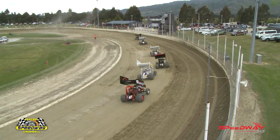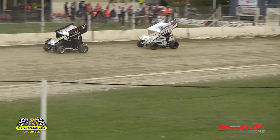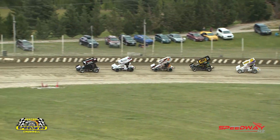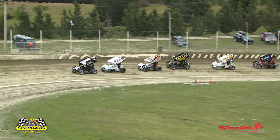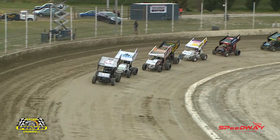And that's nice to give them a wave, Dean, but it's not a nice place to be when you've got all these sprint cars coming around behind you. Yellow lights on very, very quickly. The man in the front, he's going to control this one, coming around to the green flag now. Just crossing the pole line. Let's see if it goes, and it will.